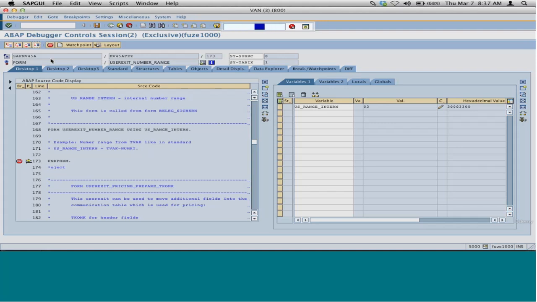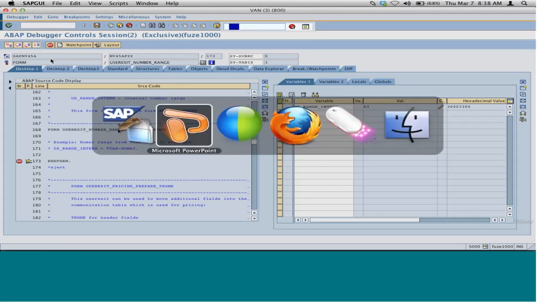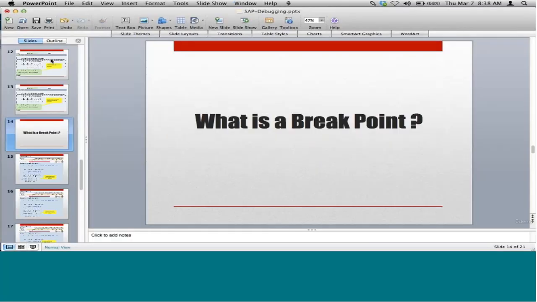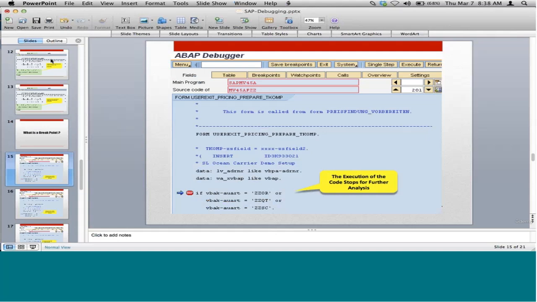While it does that, now you understand the concept here. What is a breakpoint and what is debug replace? If you select a line of code and put a breakpoint by clicking on the stop button, it glows up in yellow, and the next time you run that program, like create a sales order, which is the execution of that program, the program stops there, and then you can do analysis at that point.